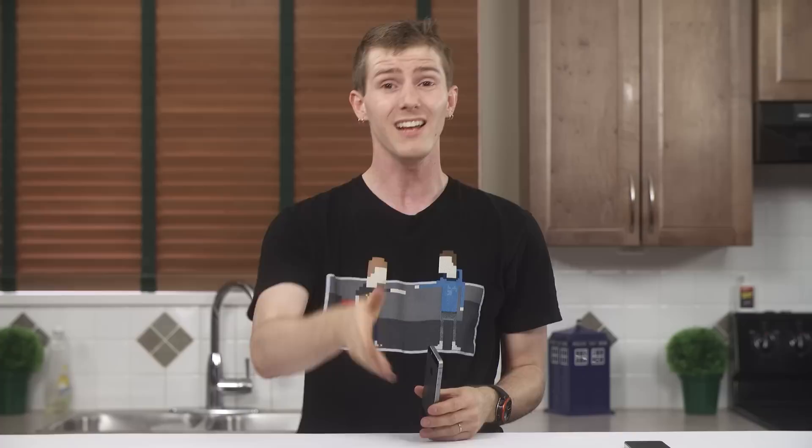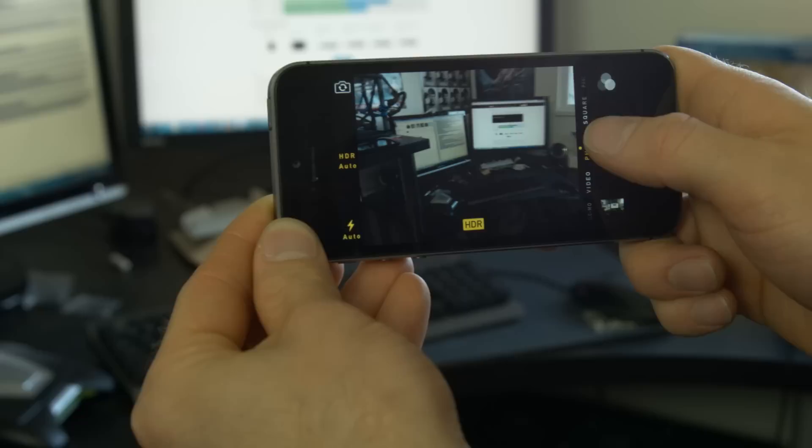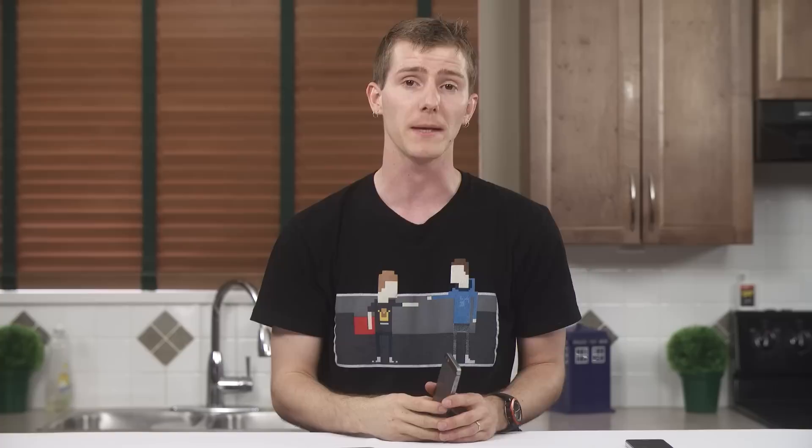Moving on to the camera — a lot of fuss was made about the iPhone 5S camera and its supposed near-DSLR quality. The app is fast and super easy to use; the beauty is definitely its simplicity. I did miss the many options in various Android camera apps, but what I didn't miss was having cool features like slow-mo or 4K recording buried in deep, difficult-to-navigate menu systems. Apple makes it simple: press the button, swipe for different modes, press again to capture. It's faster and gives you a better chance to grab that moment while it's happening.